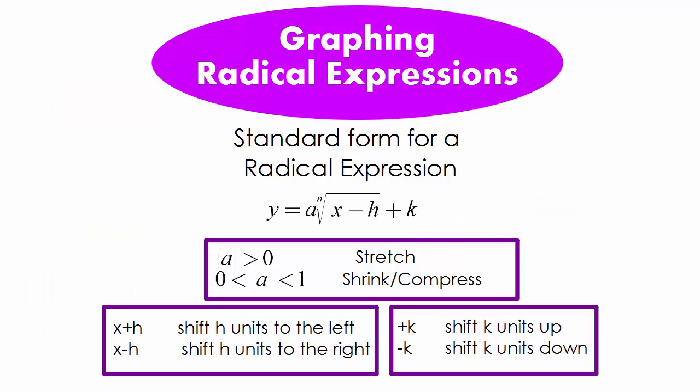In this example, we're going to look at graphing radical expressions. Now, this slide may look a little overwhelming, but let me explain what each thing does. Your A value right here, that's your stretch or compress. So that just is going to be how fat or skinny your graph is. This H value determines if it moves left or right. And then your K value is your up and down. So if you feel like this slide would be useful to you, maybe pause, take a photo of it, have it available for you as you're graphing radical expressions.